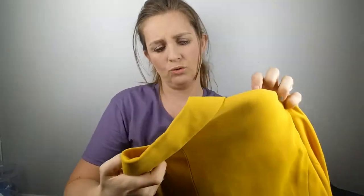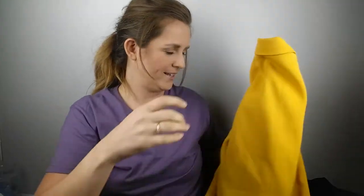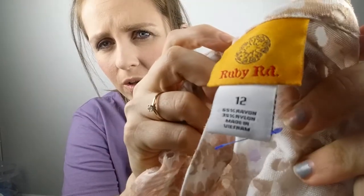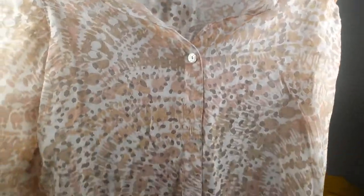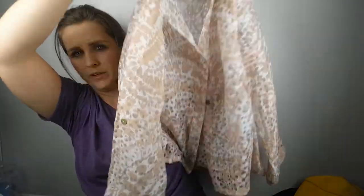The branding on it is Les Soutes Petites. The buttons are just great — it's got all the 80s colors going about it. This one is Ruby Road, which is not a brand I deal with a whole lot, but I see a lot of resellers hauling Ruby Road on Instagram. I'm hoping I can do fairly decent on this — women's blouse, size 12 with eyelet detail. It has a laser cut detail over the entire thing. Really pretty. Also part of the $5 bag.